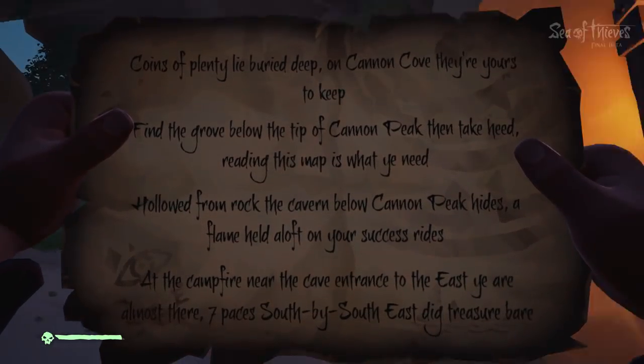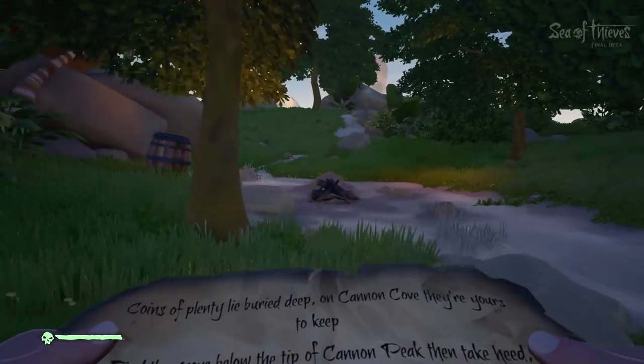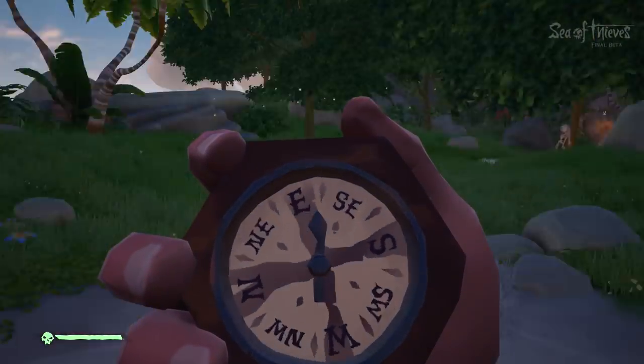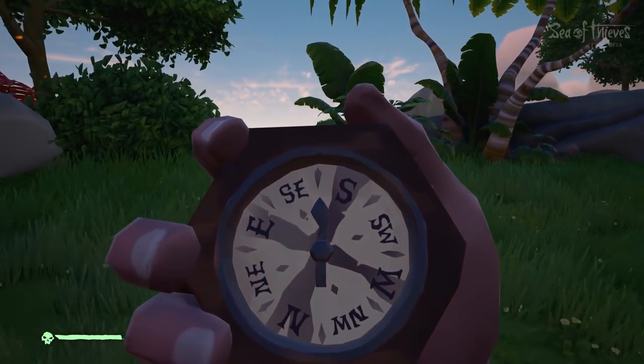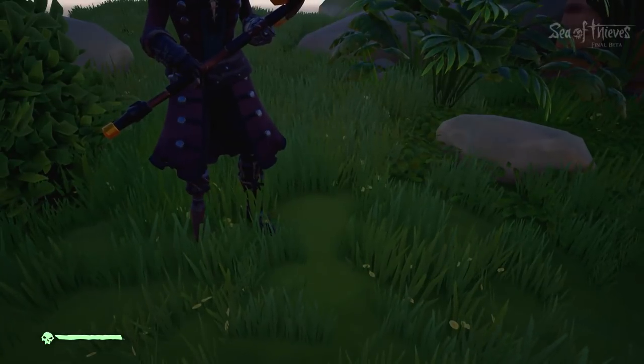At the campfire near the cave entrance to the east, you're almost there, 7 paces south by southeast. There's a campfire right here. 7 paces south by southeast. 1, 2, 3, 4, 5, 6, 7. Right here. Where's my... Bam!